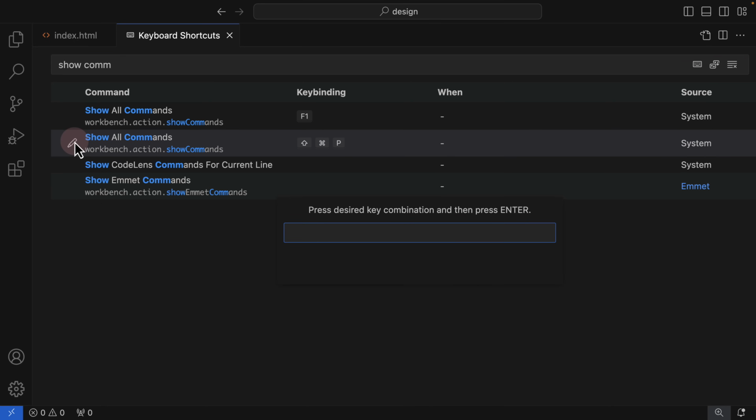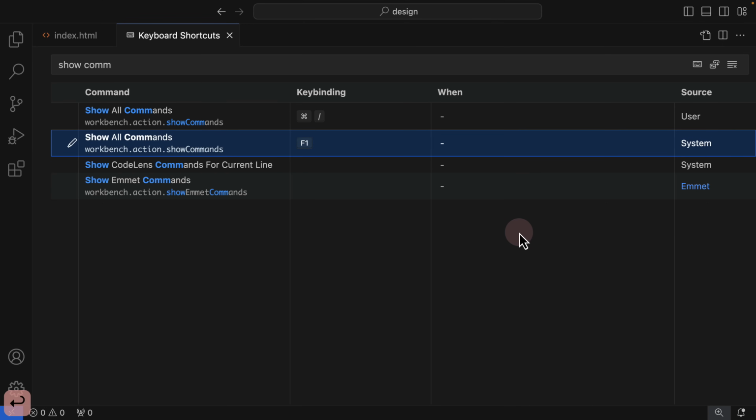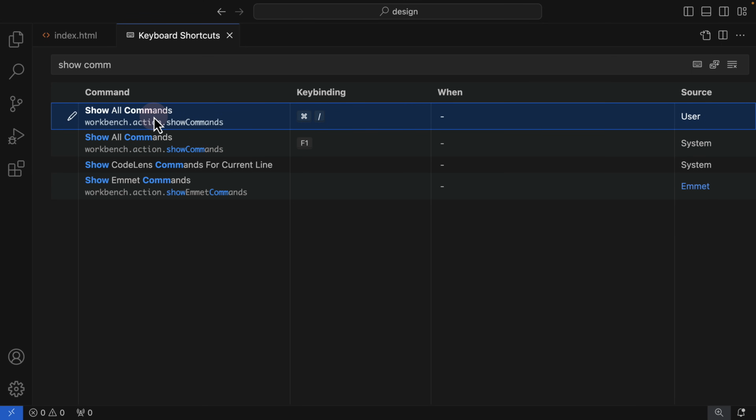As soon as you click on the pen icon, it tells you to have your keyboard combination pressed, and then finally press enter. So what I would do is hold command and then /, and here you see Command / appears, and now it tells me that I have 3 existing commands that have the same bindings. We can take a look at those and remove those from the other ones. But what matters is I do want this Show All Commands to be Command /, which is aligned to Figma. And then once I'm happy, I can press return on my keyboard or enter. Now I see that the first one, which is Command /, shows all the commands. And now this is changed to user.